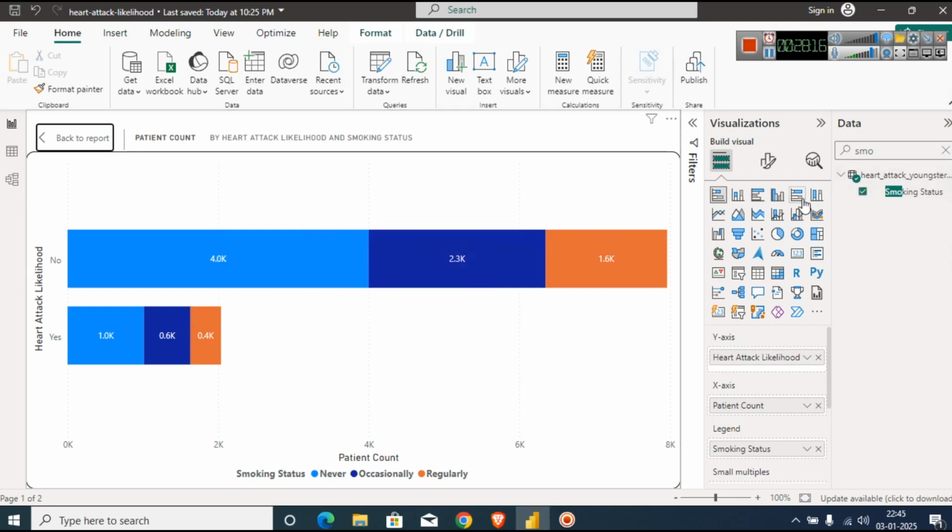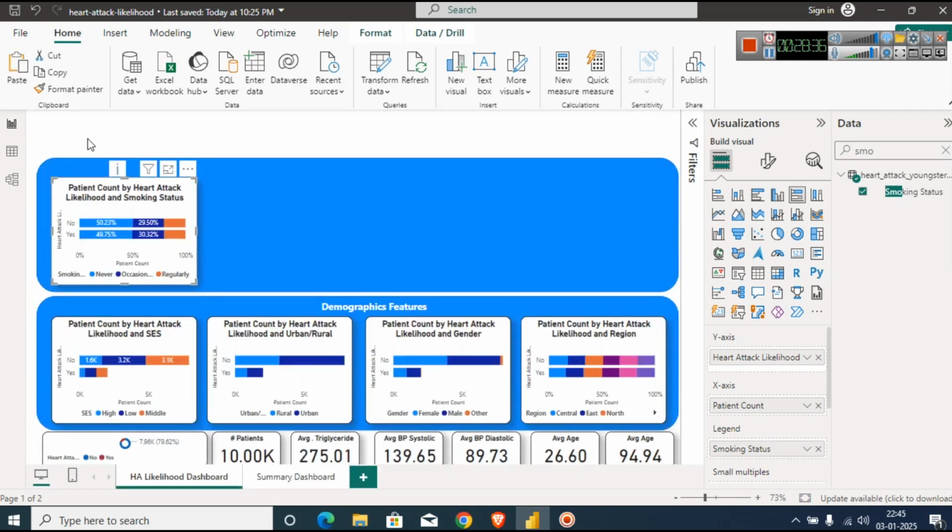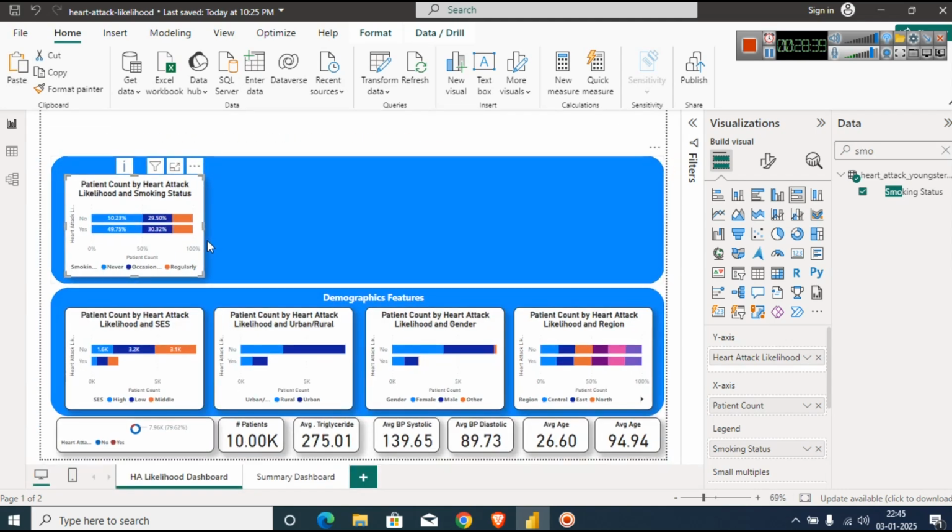If you bring it to percentage wise, out of yes, you will see 19% and 30% are the numbers. In case of who do occasionally, it is more than in case of no. So from here also some meaningful insights can be derived. So this is percentage count by heart attack likelihood and smoking status.